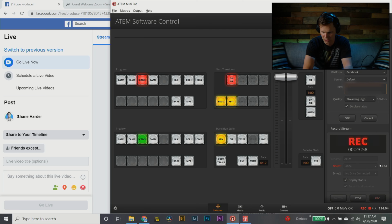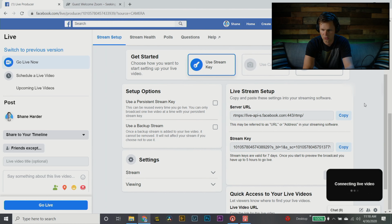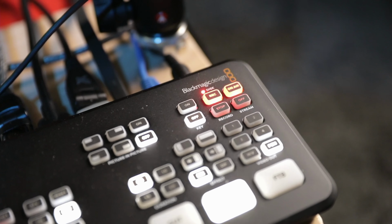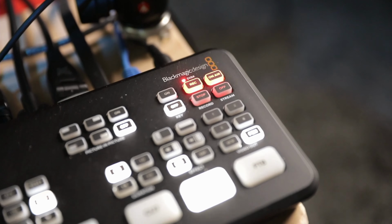This is where you select your drive and all of that stuff. Anyway, I'll just put my Facebook key right there. Bam. Check out how easy this is. Then we go on air. Cool. So now I'm going to show you this. Now that little light comes on automatically, the little on air light. So now I have both of them recording.